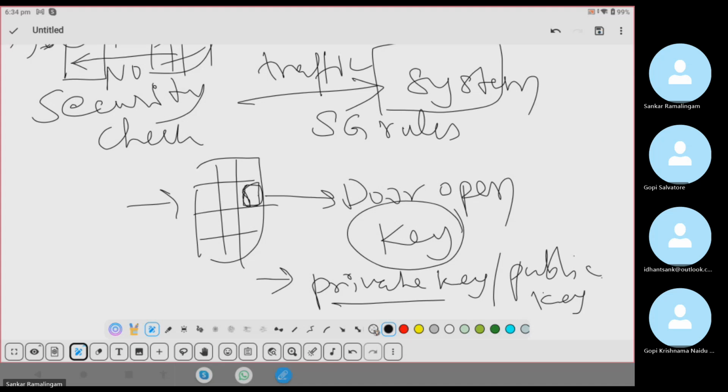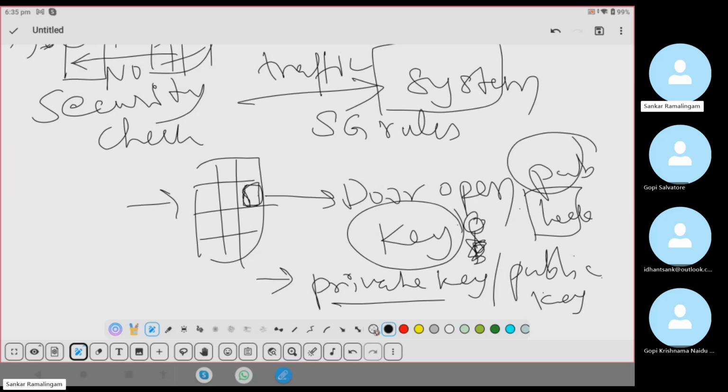No. Think about your home. The key that you are holding, that is your private key. The lock, which is kept on the door, that is a public key.